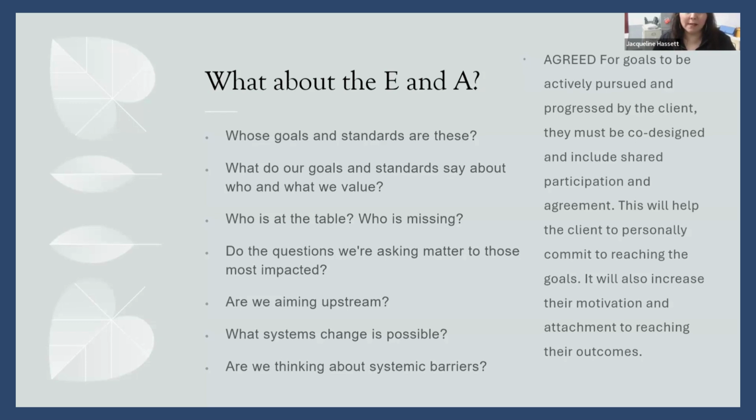Or let's say somebody has a disability, right? That's a barrier, not just physically, but also systemically, because it's going to really change the kind of housing that you're going to look for, what kind of jobs that person might look for, what resources you're going to pull in. All of those things are important to think about.